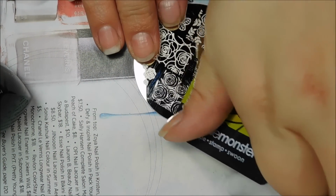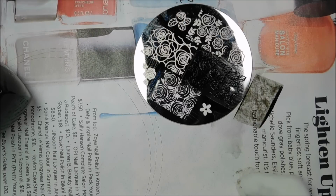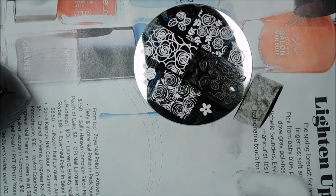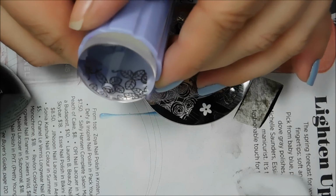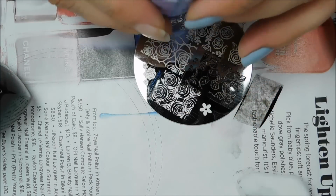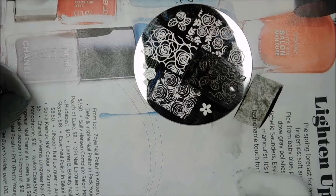Paper. There we go. Alright, again, that came out really well. Can you see? I don't know if you can see it. Alright, so I'm just going to put that aside and grab my next stamper.